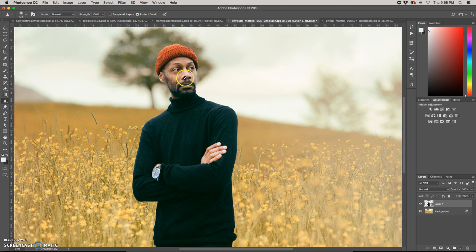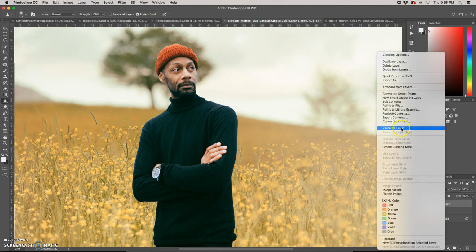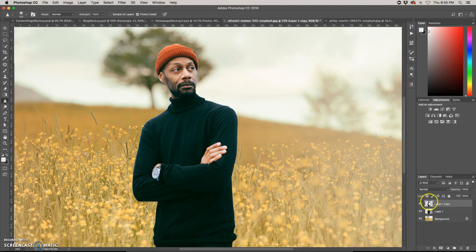This is the sharpen tool. See how there's that block sign? That's because he's a smart object. And I can't edit the pixels of a smart object. If I wanted to, I could copy the layer, Command J or Control J, and then I'm going to rasterize the layer. So now this is not a smart object anymore.